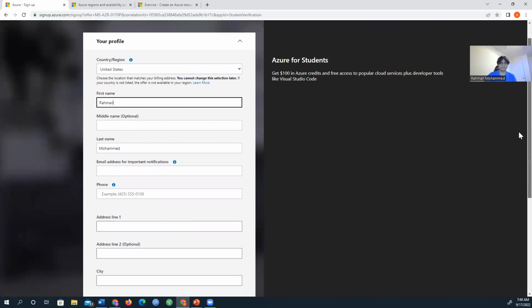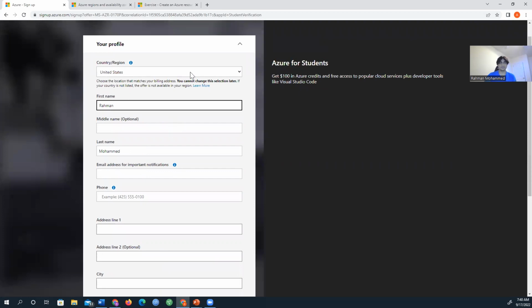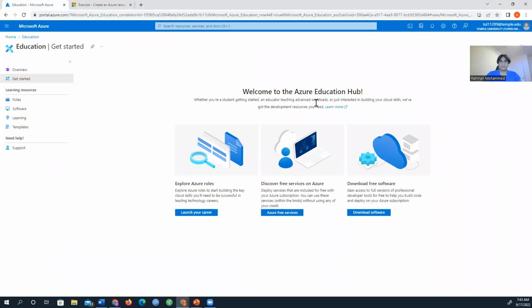It took me 5 minutes to get my verification code, and then you're going to be prompted to this screen. So I'm going to pause the recording so I can put in my personal information. You'll end up right here. What we want to do is get that credit. It should automatically be assigned.